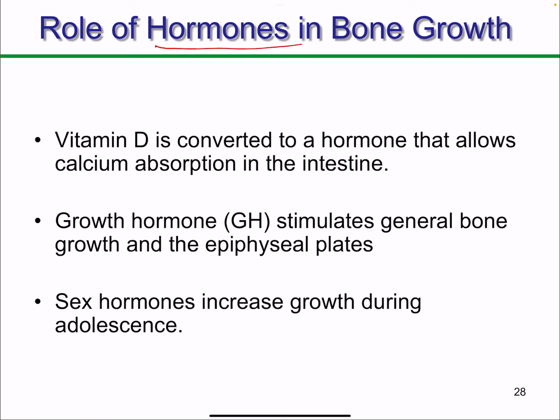and salts. Now, first up, vitamin D. Vitamin D is actually going to be converted to a hormone that is essential for the absorption of calcium in the intestine. Now, there are some hormones that we are going to address here. One is the growth hormone. The growth hormone, or GH, is going to stimulate the activity of osteoblasts, right, in the epiphyseal plates. This is going to actively cause bone formation.